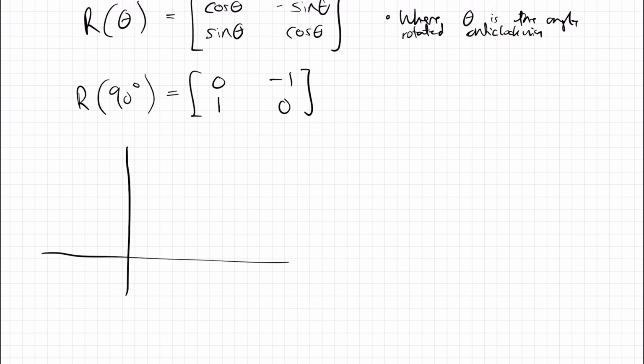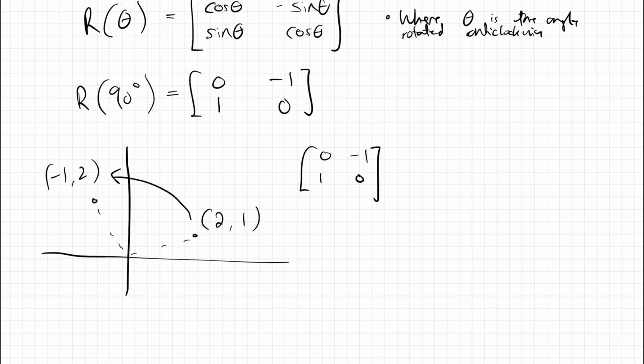So let's say I wanted to rotate the point, let's say this is (2, 1), and I wanted to rotate it 90 degrees anti-clockwise, so it ends up somewhere over here. We know that this is going to have to be (-1, 2), like so. I'll just draw in some lines so you can see that. So to rotate a point, it's pretty simple. We just have to multiply the transformation, which in our case is this matrix we just worked out, by the point in vector form. So we could just do something like (2, 1).